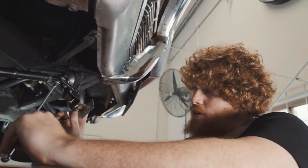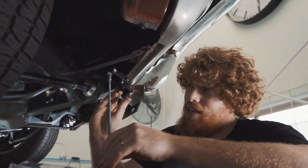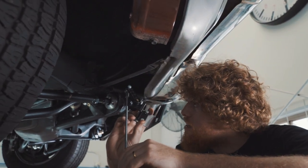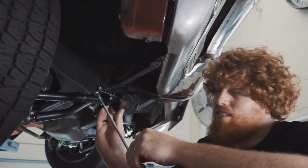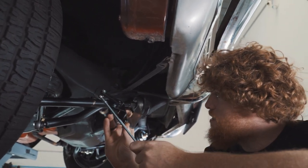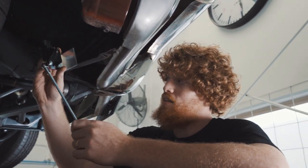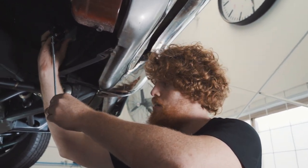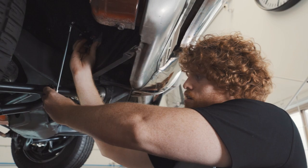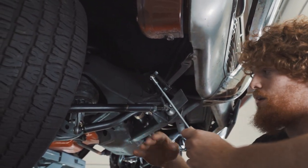So what we're doing here is figuring out where is best to mount the height sensors. This is going to give us the ability to sense the movement from the raised to the lower position. Now, Benny has made up a little bracket here that we can mount to the body. So we mount this part up onto the body of the vehicle, and then the rod will be mounted on the lower control arm here. So that's where we're going to see the movement.